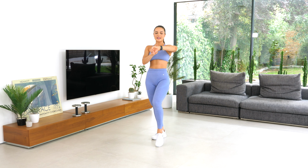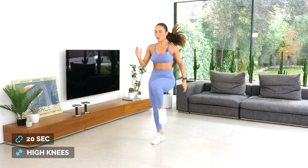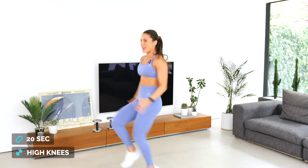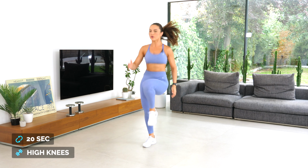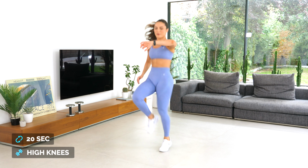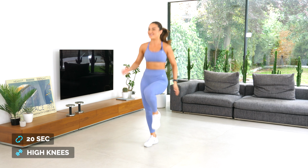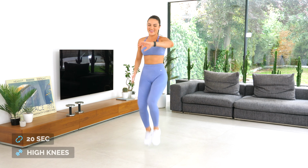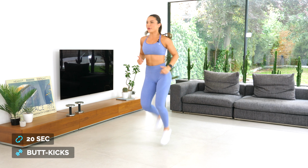One, 20 second high knees, let's go. One, two, come on. Come on, high, high, power. Power through this, give it your all, give it your all. Keep going, keep going. Keep going, 20 seconds is way longer than we all thought. Keep going, and straight into butt kicks, let's go.